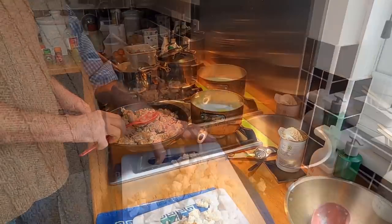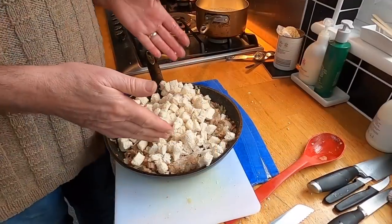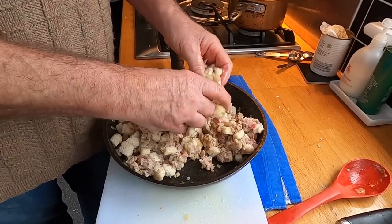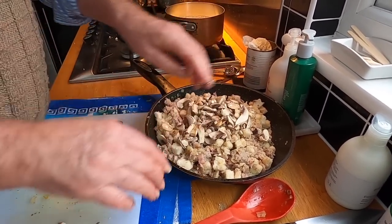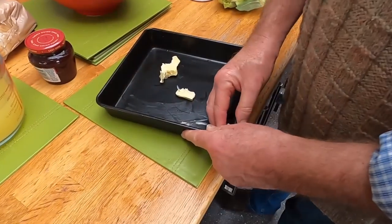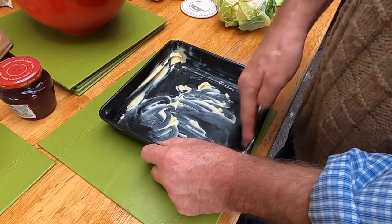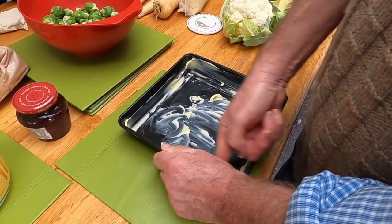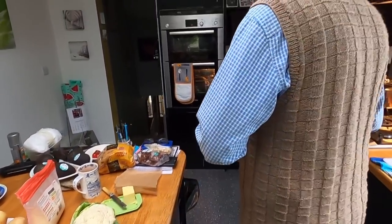So the bread sauce can sit there quite happily in its own heat. The red cabbage has had several minutes on the stove so I'm going to put it into the oven now — a little square of baking parchment on the top, a bit of foil so it doesn't dry out; it steams away nicely. Let's go back to the stuffing and get that ready in its oven dish — half a dozen slices of white bread with crusts removed and cubed. The bread's going to soak up all the juices. Just massage it in — crumbling in, and sliced mushrooms too.